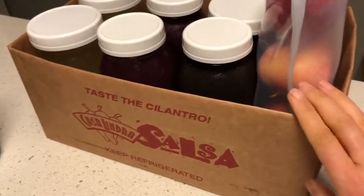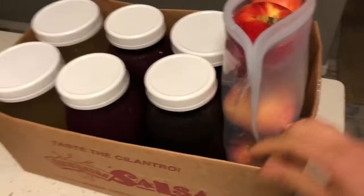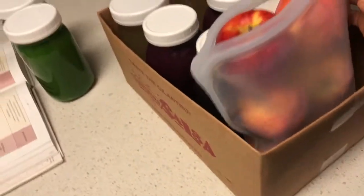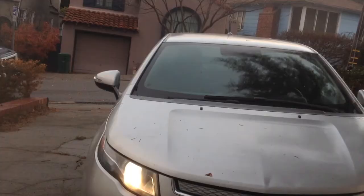Now I have everything packed in a box, and then I washed and rinsed some apples and have those all ready to go too. All right, it's market day. So I'm headed out right now, get the car loaded. I've got my lemon water. I'm gonna have to flip the car around here so I can get her loaded up.